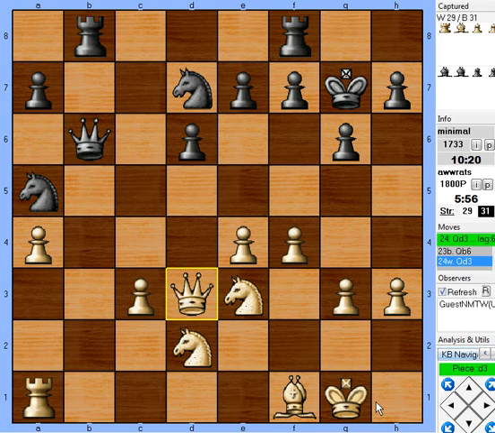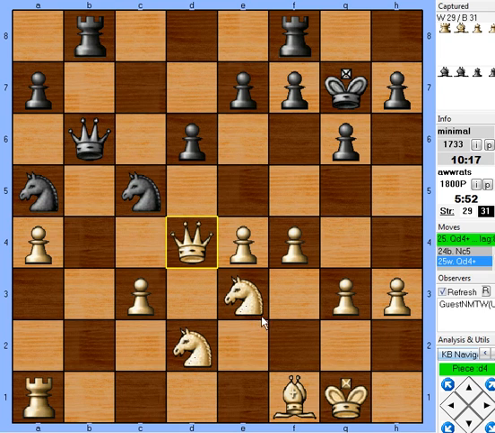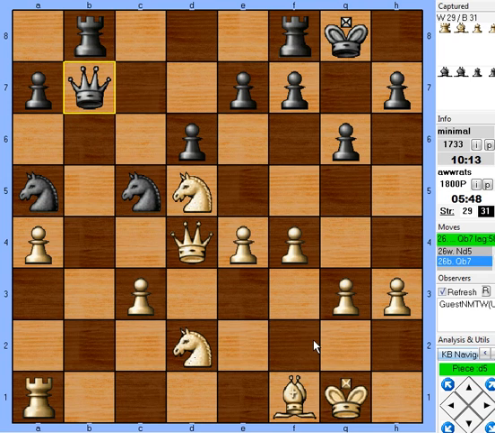I've got some reasonable chances here. Didn't have to give up the exchange, I just wanted to. Okay, he didn't have to do that. Like I say, now I get this check in, and then I'm going to get knight d5 in. Okay, so I've got a little better position for my knight. I'm threatening e7, which is mate.